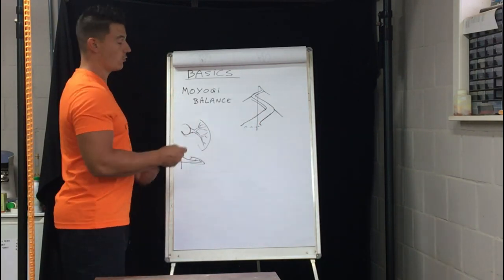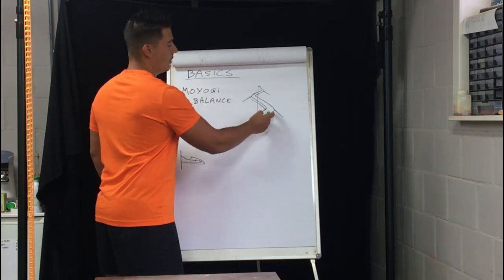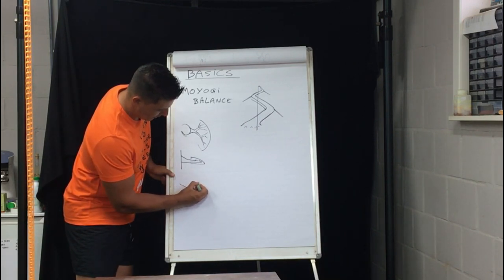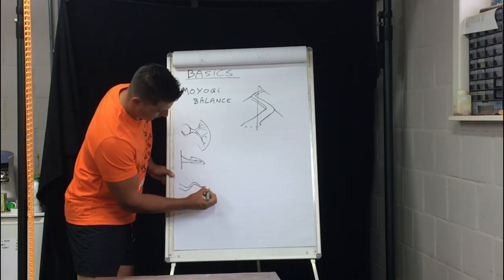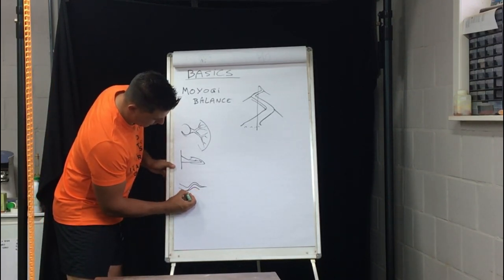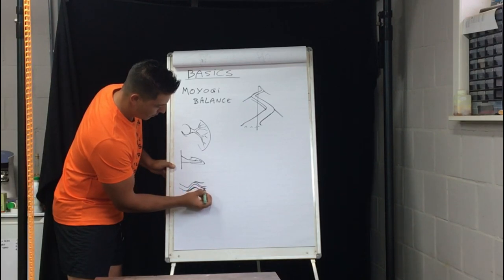And your branch also needs to create taper, just like here, so it needs to go half, half, half, half. And when you have your first branch here, it should go to there. So when you work with a pine or something, and you have to style it, you have the same movement as the Miyogi style, more or less. You grow from the inside and it grows out like this. From this corner again, like this. From this corner again, like this.